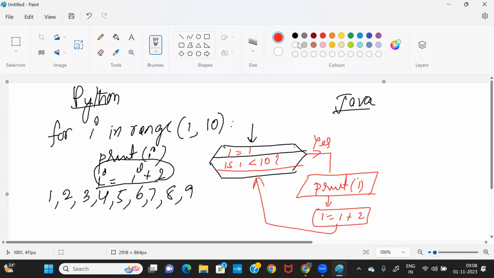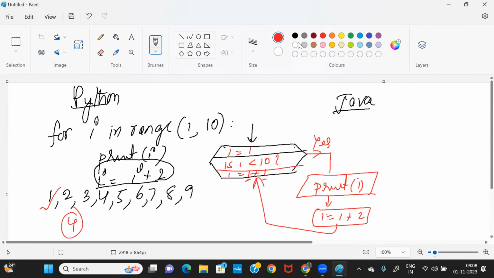Go back. I is equal to I plus 1. First I is 1, 1 is printed, then I should become 3. 1 plus 2, 3. And then 3 plus 1, 4. So we should get 4 here.